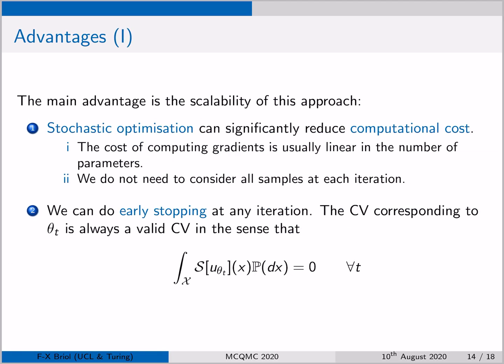Finally, because of the way we framed the problem, we can really stop the stochastic gradient descent procedure at any point in time and still get a valid control variate. That means that if I stop after, let's say, t iterations, the parameter estimate that I'll get will still be valid in the sense that S U of theta t will still integrate to 0. It might not be the best control variate, but it will be a good one, at least as good as you could have done given the computation you've done so far. Whereas in the case of solving the linear system, usually you have to wait for the whole system to be solved before you can actually have a valid control variate.